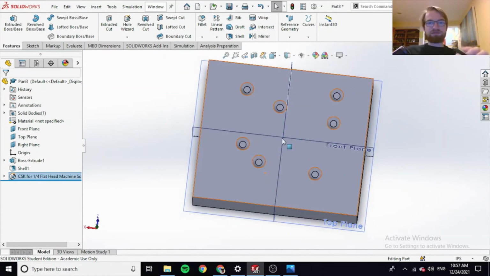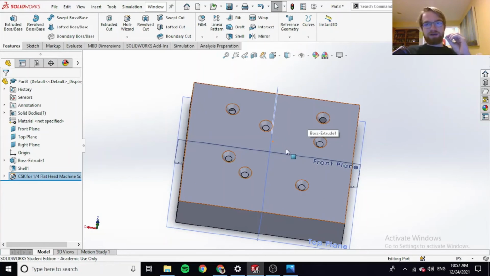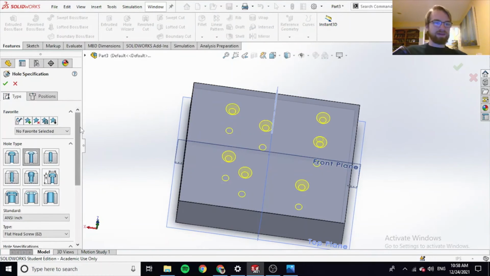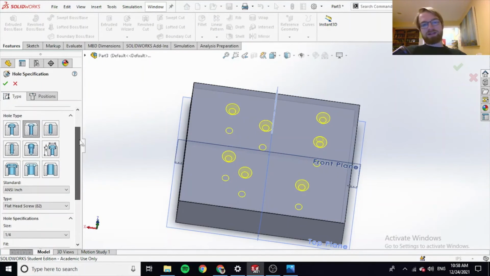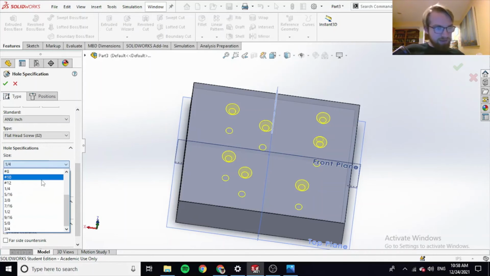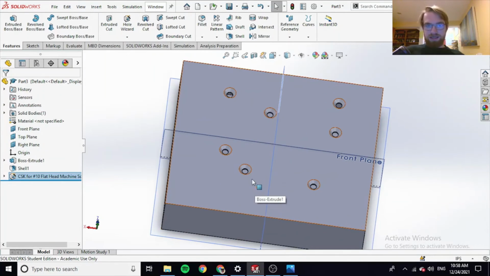And the beauty of Hole Wizard is this. Say someone says, "Oh no, Cam, we just ran out of 1/4-20 bolts. They're sold out. We can't ever get any more of them. We need to use a different size." The beauty of Hole Wizard is I don't have to type in a bunch of dimensions differently, or Google different dimensions of a bolt. I just say, okay, let's go to number 10 bolts then. Keep the close fit, keep the countersink. Let's just change the bolt size. Easy. And all the holes have adjusted. That's what's beautiful about this.